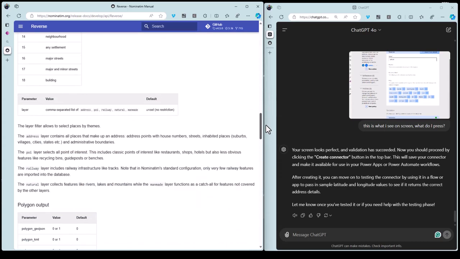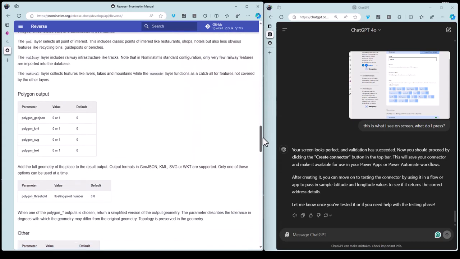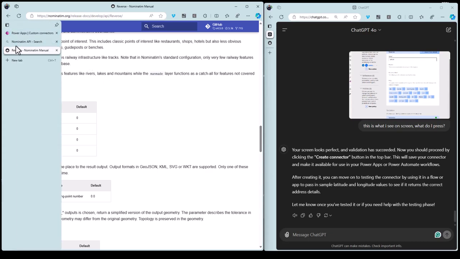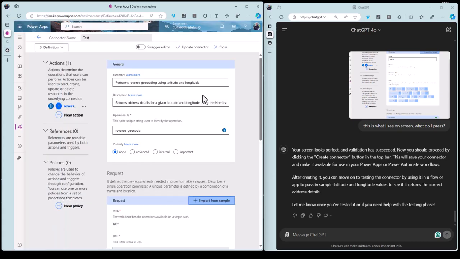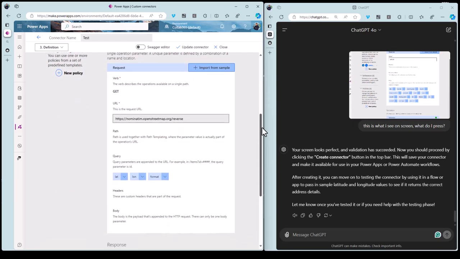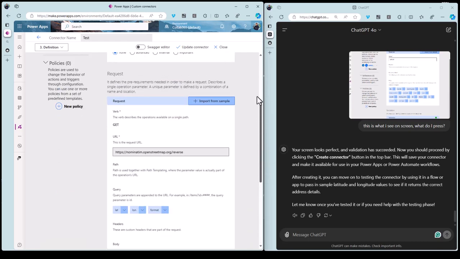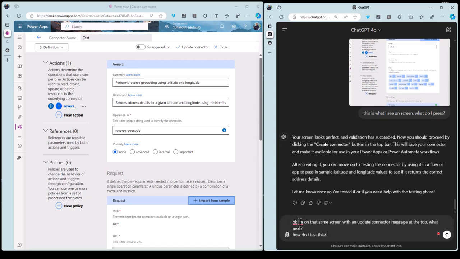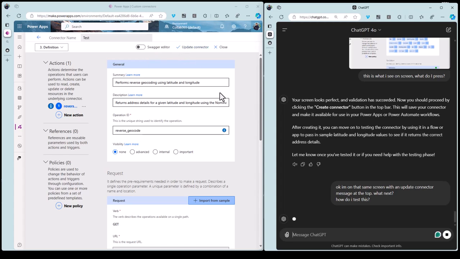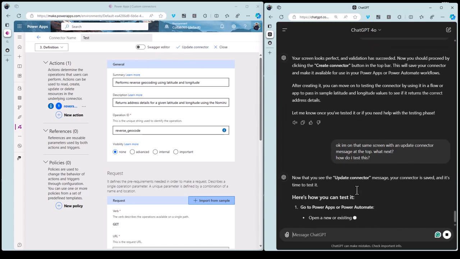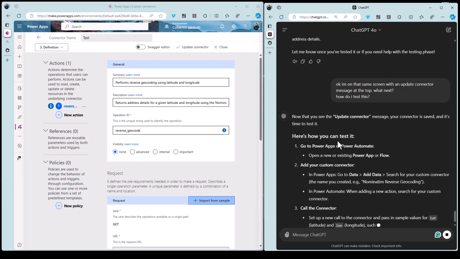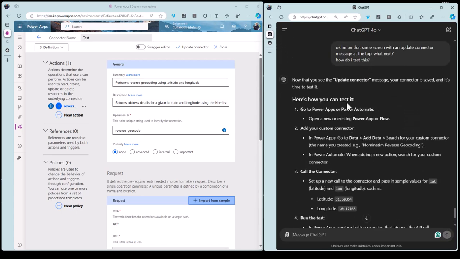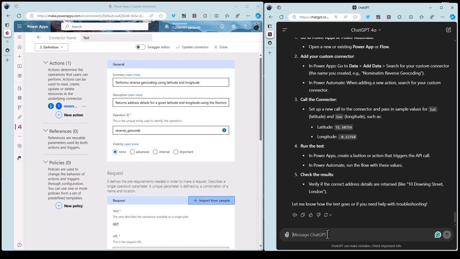I mean, I'm scrolling down here and I go a bit word blind if I'm completely honest with you, and I love the in-context guidance that I'm getting. Okay, so apparently I have created a connector. Again, I'm going to play really dumb here. So I'm on that screen, I describe what I see. How do I test this? It's time to test it. Okay, so that's saying I could test it. Is there a quicker way?